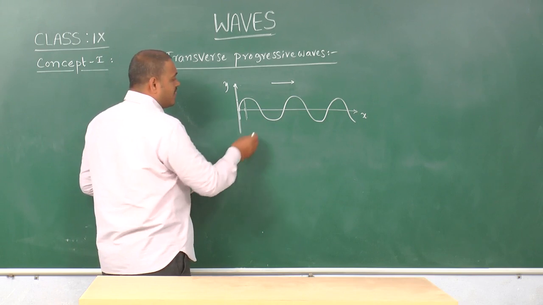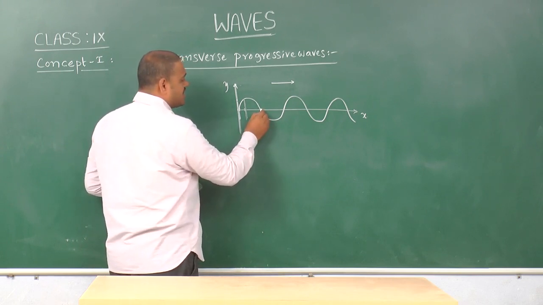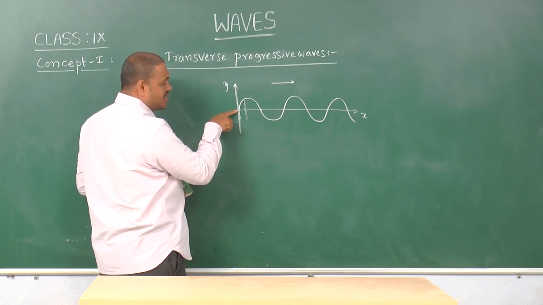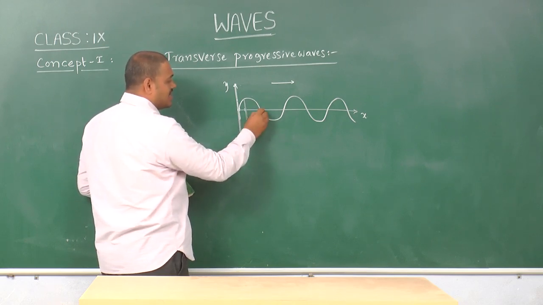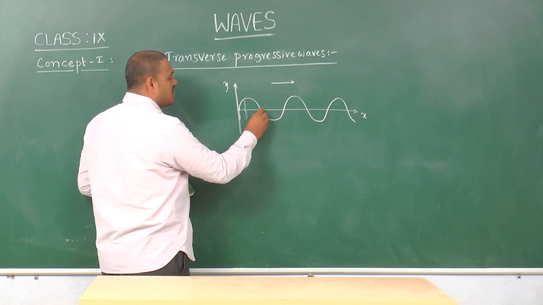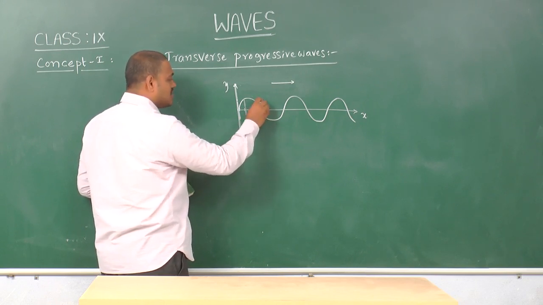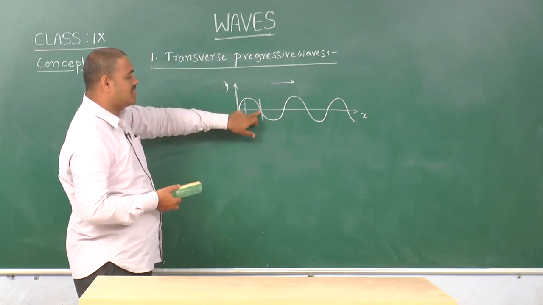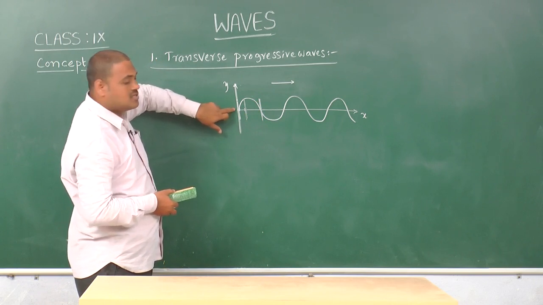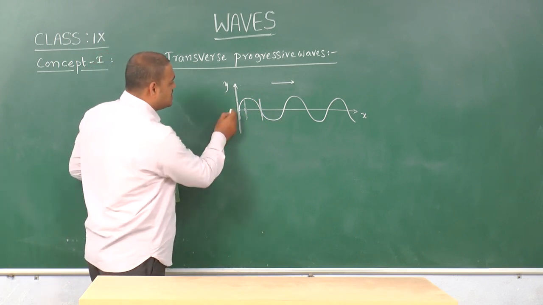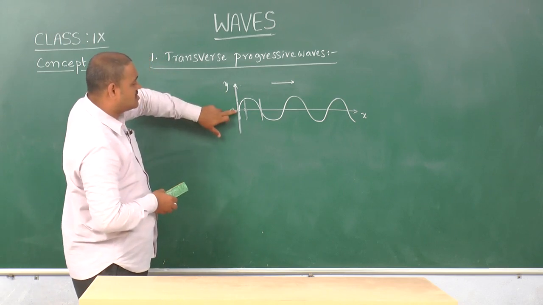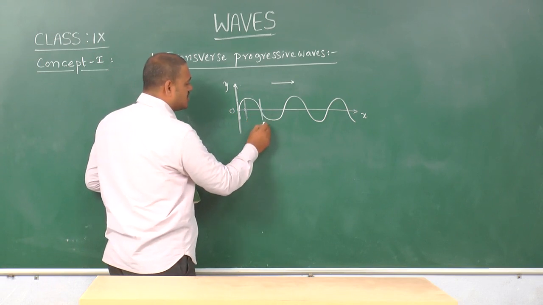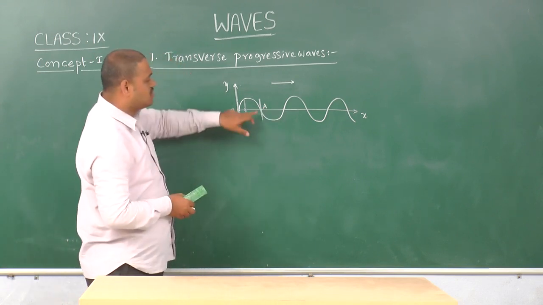After some time, the particle here, I am taking another particle. After vibrating the particle at the origin, after some time the particle vibrates here. Now, this particle vibrates in this direction. This particle is in SHM after some time of the first particle. So, first the particle at the origin oscillates simple harmonically. After some time the particle at position A oscillates simple harmonically.